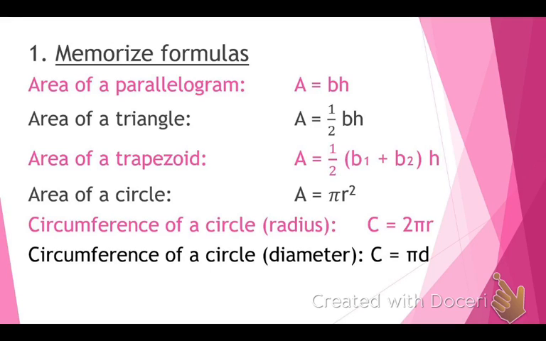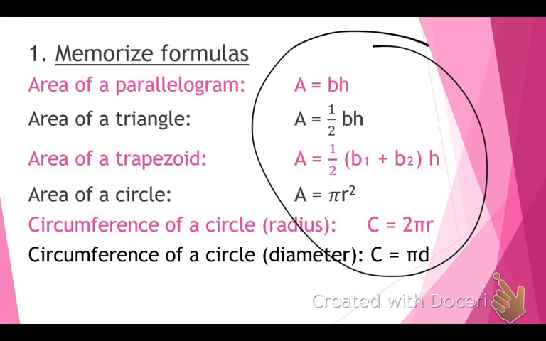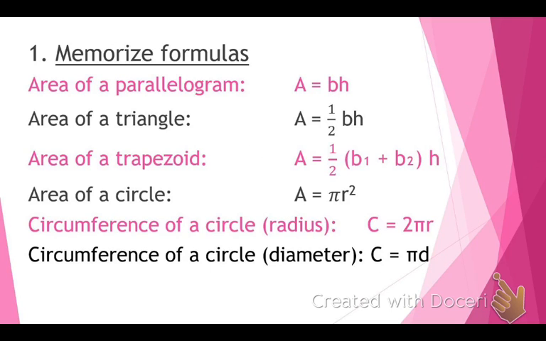Now, what I'm going to have on your quiz is a list like this over here, and then a list like this on the other side, and you're going to have to figure out what goes with what. So there are a couple things that can help you figure things out real quickly, okay? Circumference, all right? Circumference starts with a what? C. So you know your formula is going to start with a C. This one says radius, so you know you're going to have what letter in there? An R, so you can easily tell that goes with that, okay? Those two are super simple. The other ones, you're just going to try to memorize them, okay?